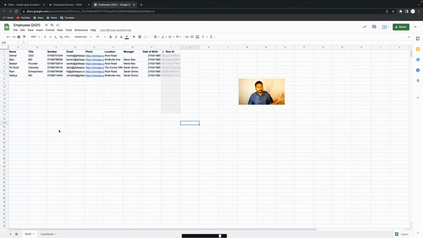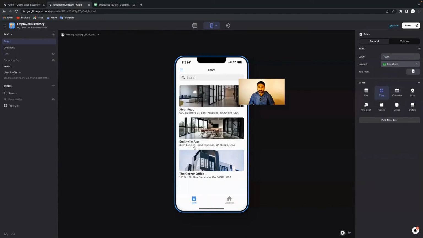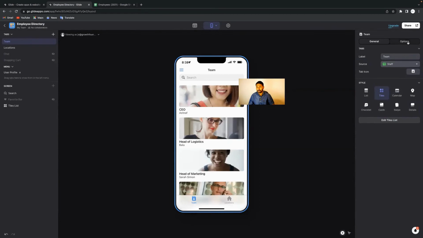Yes, so I can even give a Google form and make people load data inside, and the data will basically come and get added here. Similarly, for locations, I can just go and create on this. I can edit the locations.